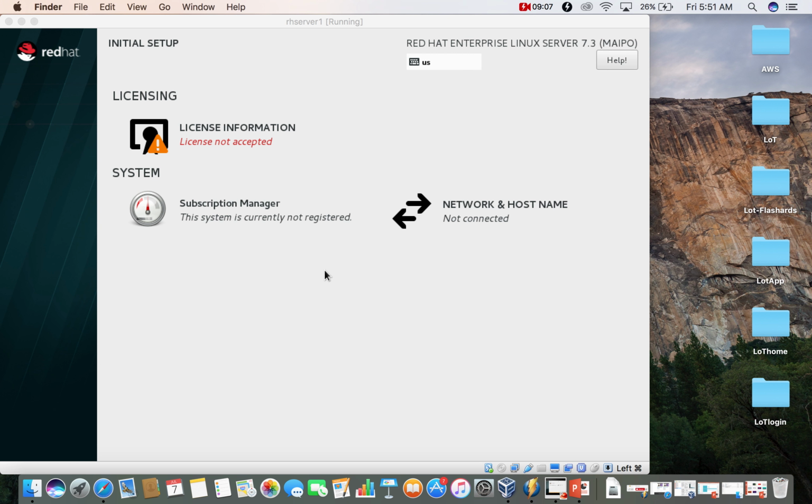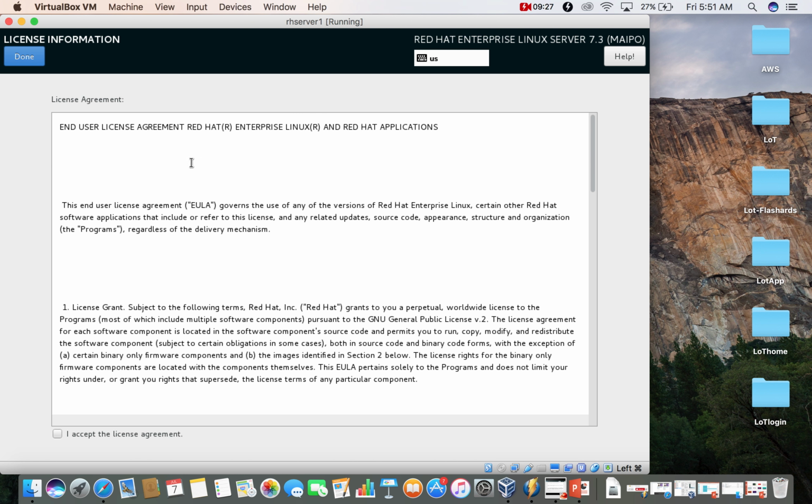If you see the difference between CentOS and Red Hat, here the system requires subscription, and I see network and host name. Looks like we forgot to set this up, so we have to set up the network and host name. But first let's accept the license.